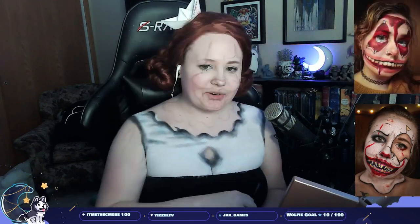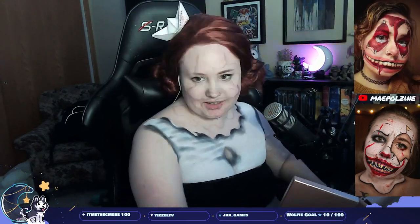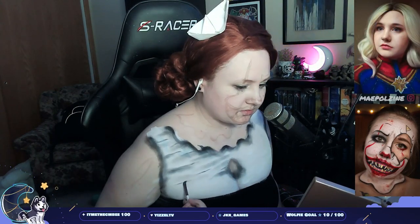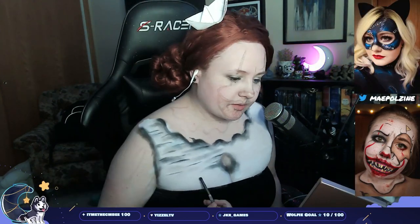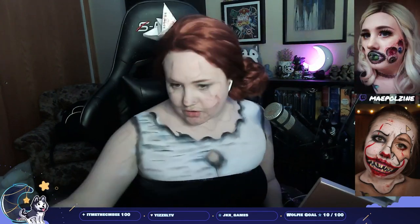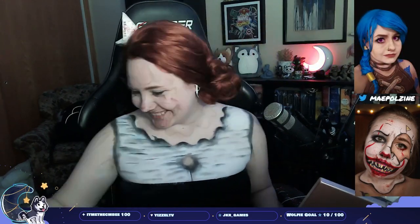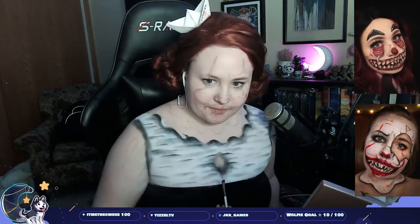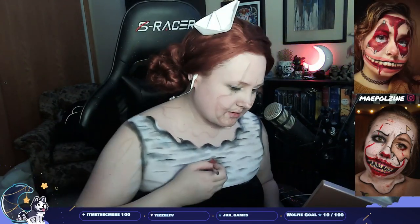I'm using black and gray from Colourpop to do the shadow here, and I'm basically just going to do a shadow where everything is and then kind of make these ruffly-type things — rumples, that's what we're looking for — rumples throughout the entire body area. Then just doing some more defined lines as well, so it's kind of a mixture of the two.